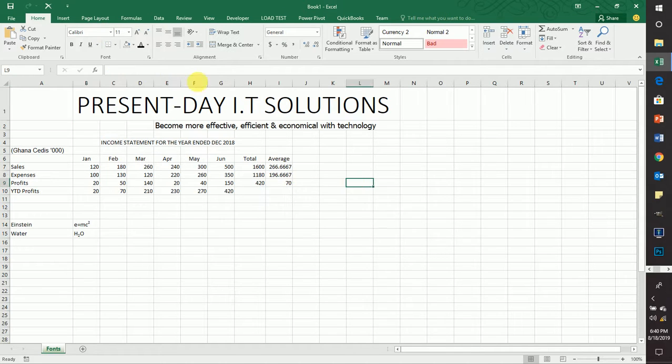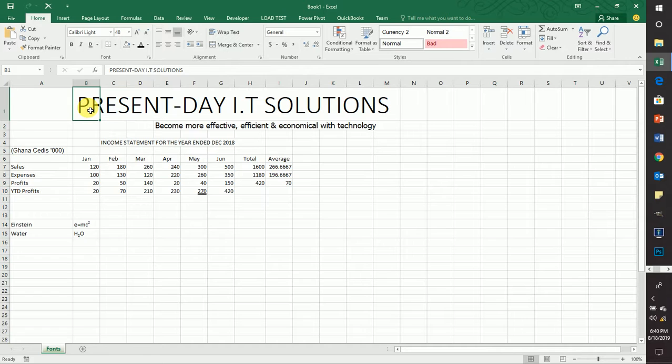Right, yeah. Beneath that is the bold, the italic, the underline, and there is a drop down list here which gives us the double underline, which is the accounting underline, like the 220. When you want to underline it twice, yeah, click here and then a double underline will be done.